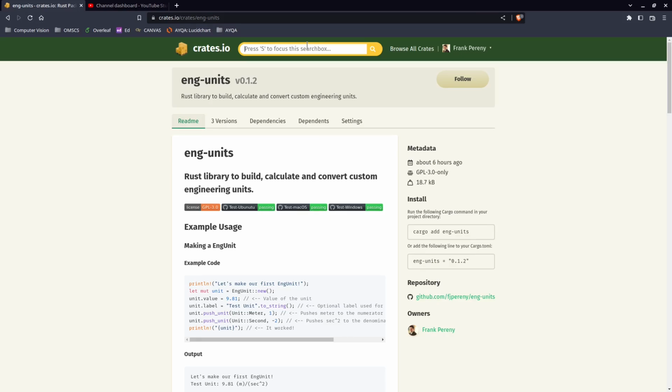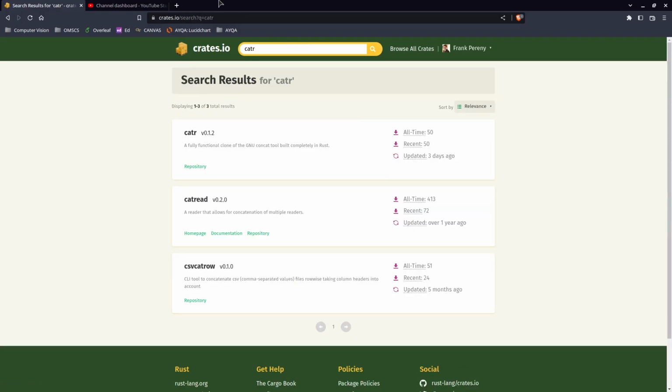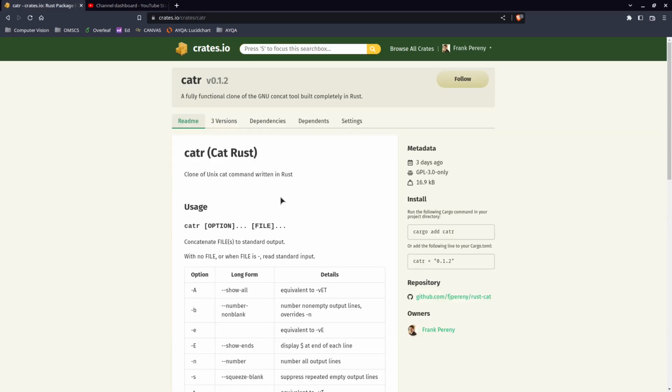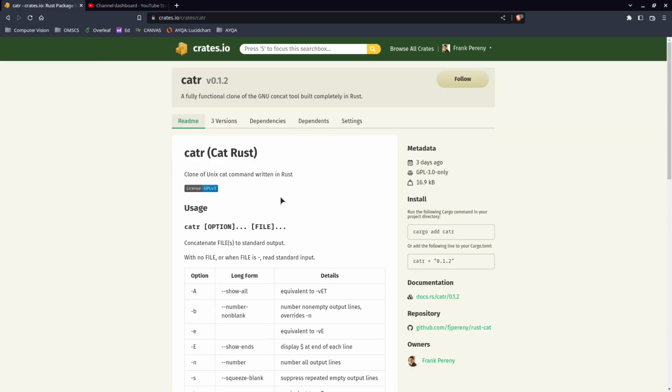So, anyways, I've written two crates so far. One's called Engineering Units, and I'll show you what that looks like. I'm actually pretty proud. I think it's coming out pretty good, and I might actually use this a little bit seriously. And the other one's kind of a meme. It's called Cat R. It's a fully functional copy of the normal cat command in Linux. And I used that as kind of my hello world introduction to Rust, which was kind of cool. It's fully functional, and I actually stuffed it onto my Mac machine because the normal cat that comes on the Mac computers kind of annoys me. So I'm actually using my own version of cat, which is kind of cool.